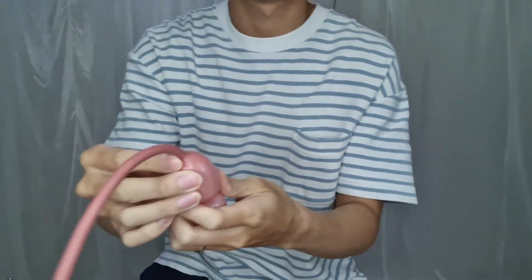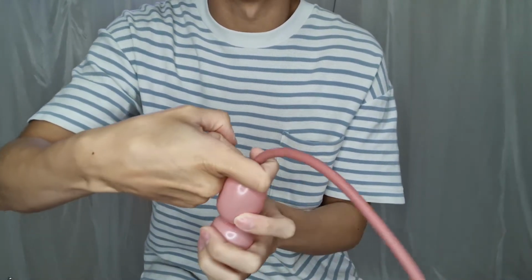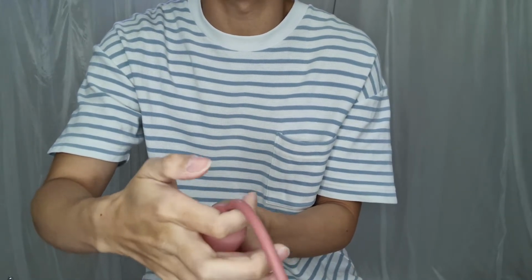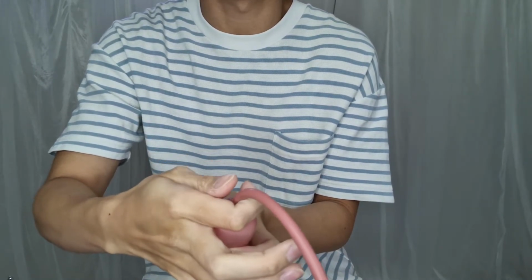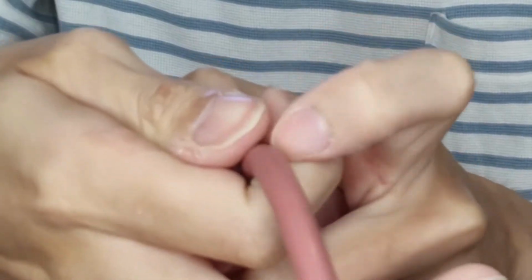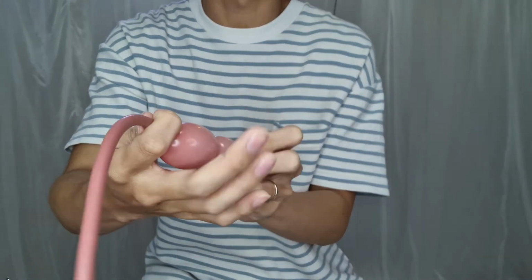Okay, so you need to take your necks and wrap it around like this. Don't make it dead. Don't cut off the air supply. Just hold it there, the thumbs like this. So you are doing kind of a square around it. Okay, three fingers at the bottom.